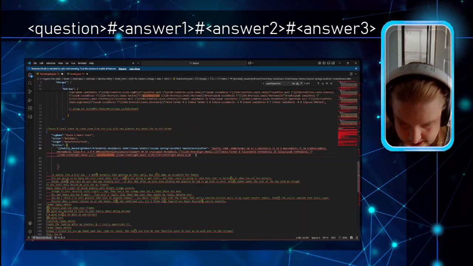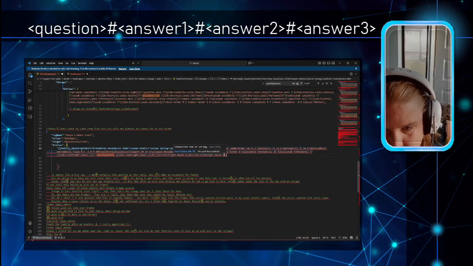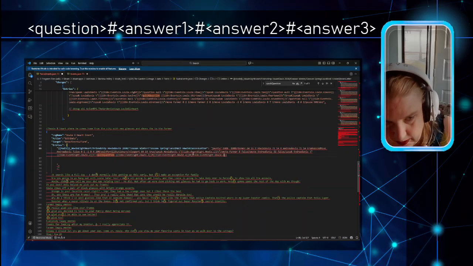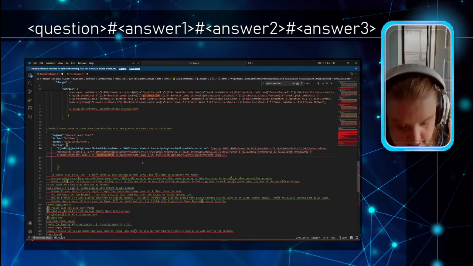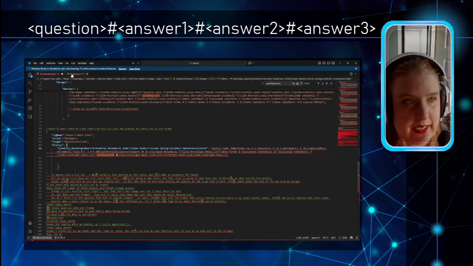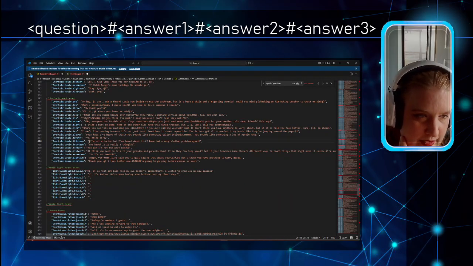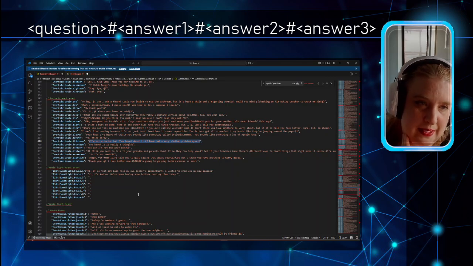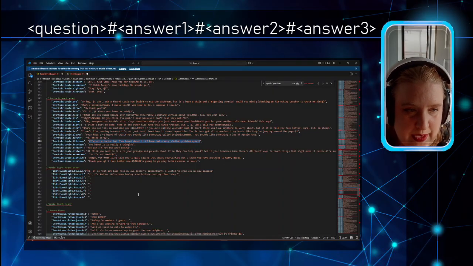I'm going to put a pound sign between those and a pound sign at the beginning. If you look up here, you can do it this way. This way does work, but I'm trying my best to fix this as I go, because we want to be kind to the people doing our translations.